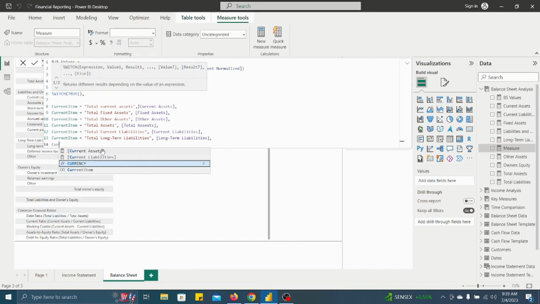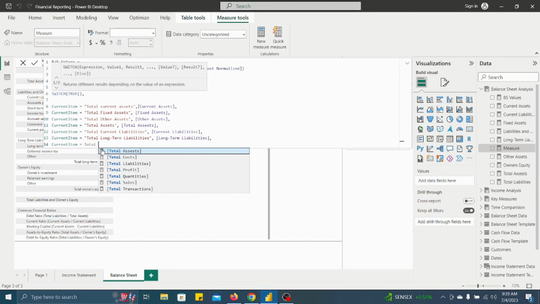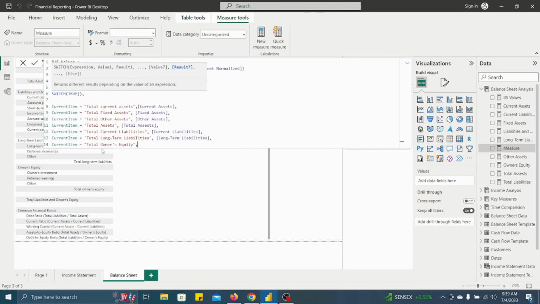Then if current item is equals to total owner's equity, okay, if this is the case, then it will return owner's equity.